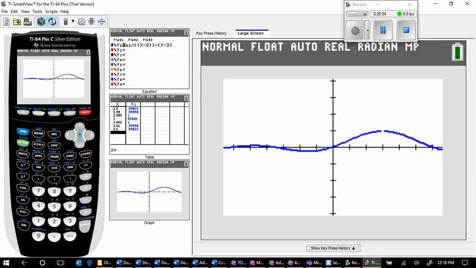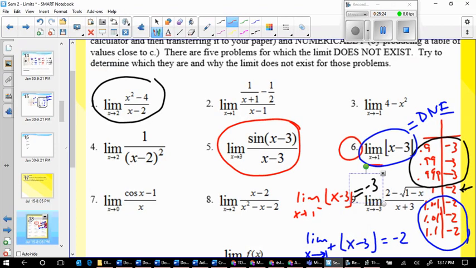So I can see on my graph that I've got this open circle, this hole at x equals 3. Hence I have the error, because the graph does not exist at that point. So it's undefined at that point. But I can see from the points around it, from my table and looking at that graph, that both sides seem to be approaching what value? It is approaching 1. All right, so this would equal 1 based on looking at it graphically and numerically.